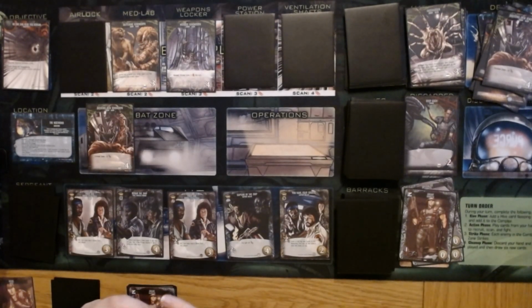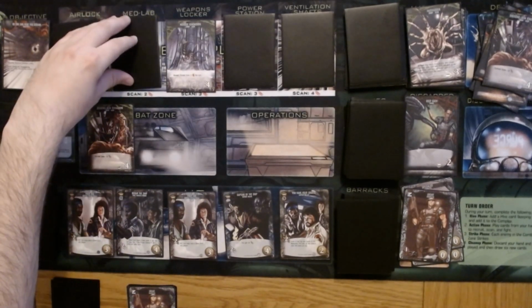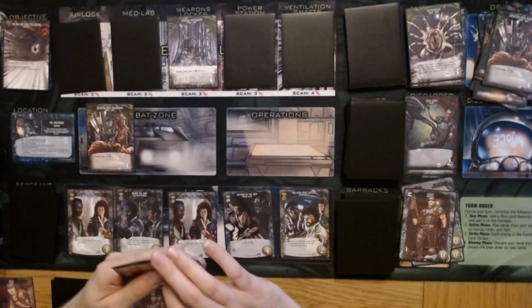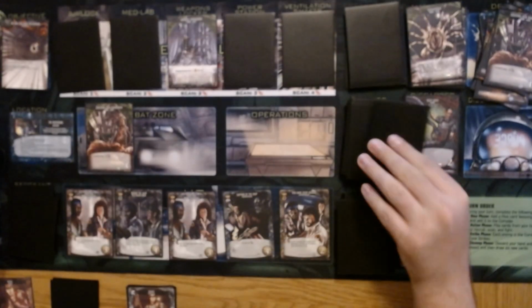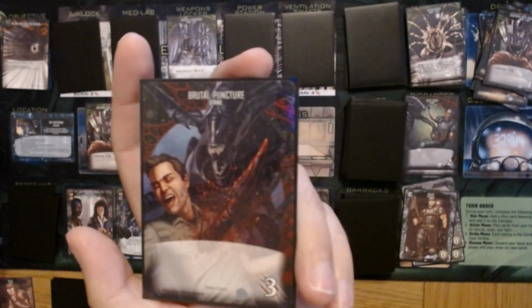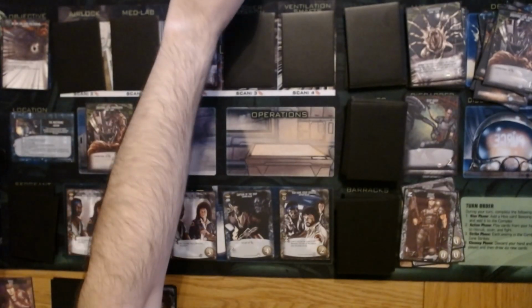That's the one that flips back over anyway. So it's not going to help anyway. Unfortunate, but it was the right call, Ripley. It was the right call. So what strike are we getting? Oh, same artwork as before, but so Chris likes taking brutal punctures. Do like taking a brutal puncture.